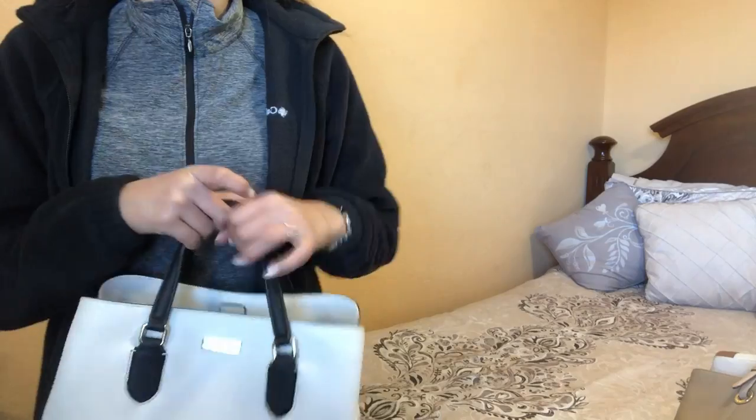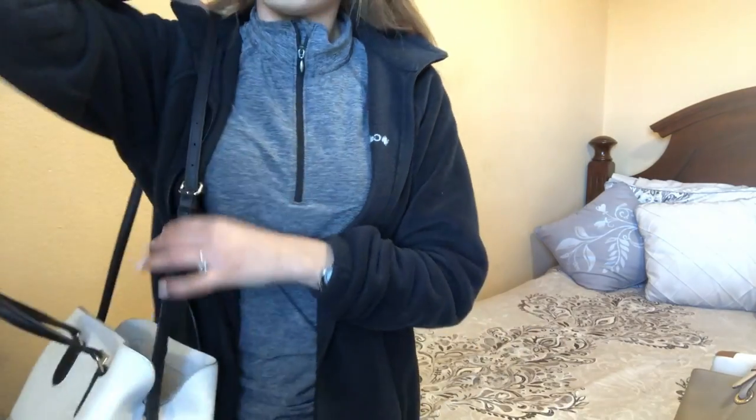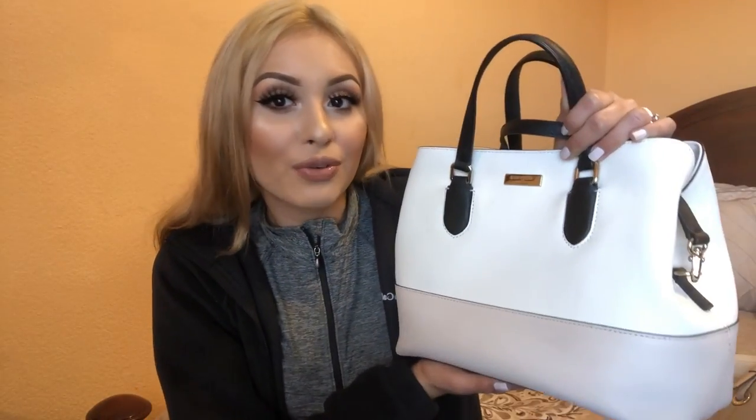I mainly wore this on the crook of my arm or as a top handle. It does come with a strap but it sits really high on me - I'm five foot six and a half - so I don't really like where it lands on my body. As a top handle bag it looks so good, especially with a white midi dress and nude heels. It has a black bottom which is nice for setting it on a table. I will never get rid of this bag - I know I would regret it.